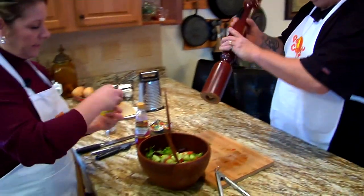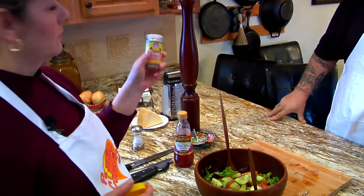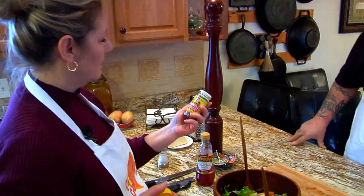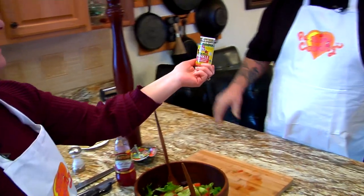Okay, perfect. And this here, I don't have any affiliation with Bragg's Organic Sprinkles, but it's a sprinkle. It has 24 herbs and seasonings in it, and you've got to smell this. Smell that.